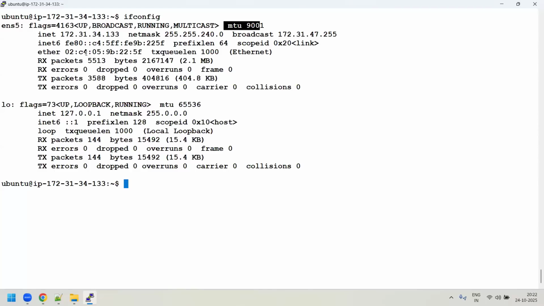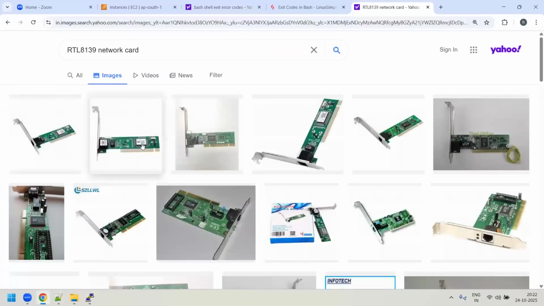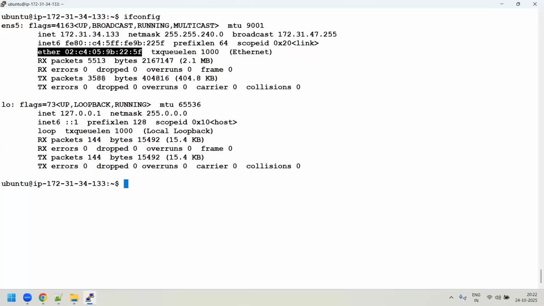Apart from this, there is one more important thing, which is your MAC address. So where is the MAC address, guys? This is your INET6, the IPv6 address, and this is your MAC address. MAC address means that for every card there will be an address actually. A 128-bit address will be there, and this is that MAC address. So either you can communicate with your network card with the help of your IP address, or you can even communicate with the help of your MAC address also. But generally we don't communicate from one device to another device with a MAC address. Even though you can do it, it's not recommendable. Always we try to reach from one machine to another machine with the help of a private IP address only.